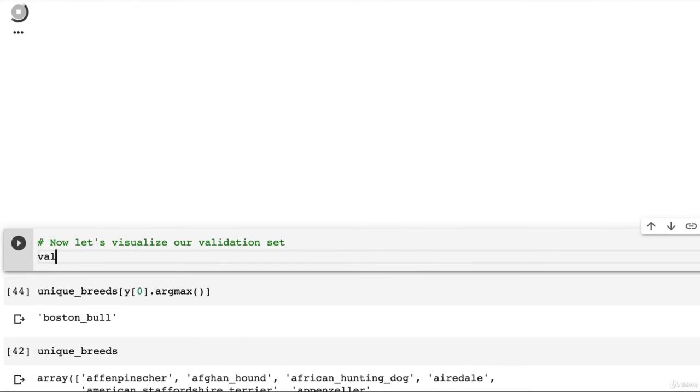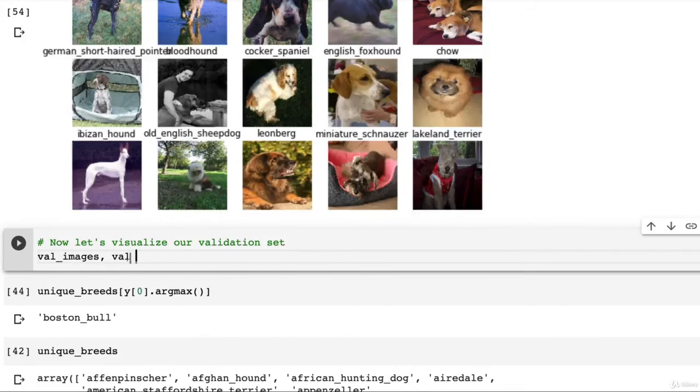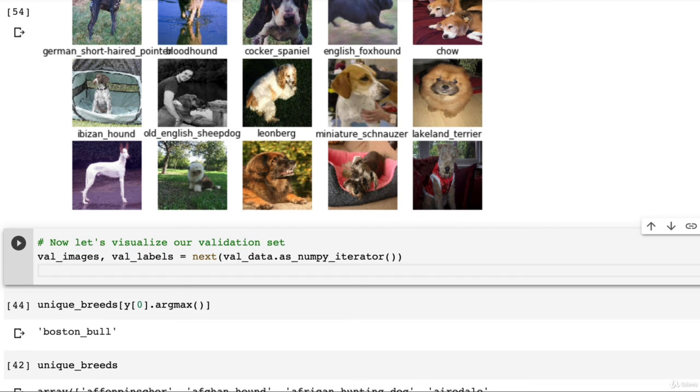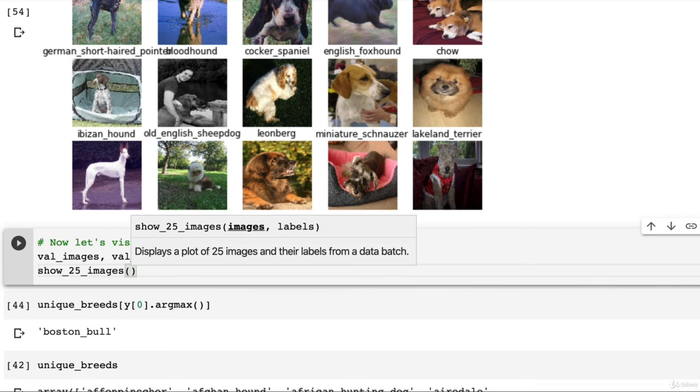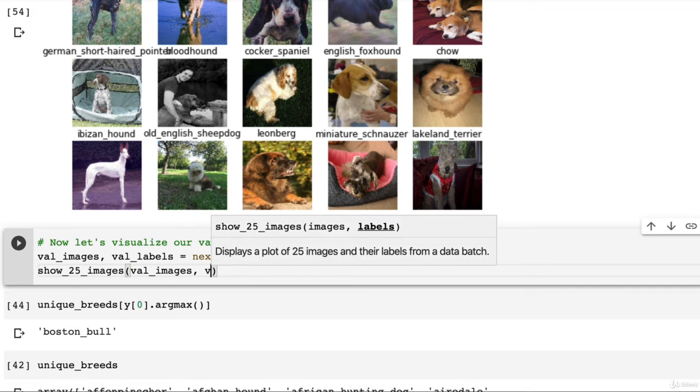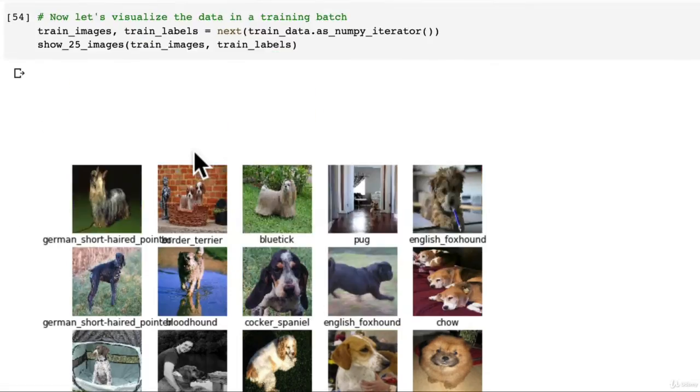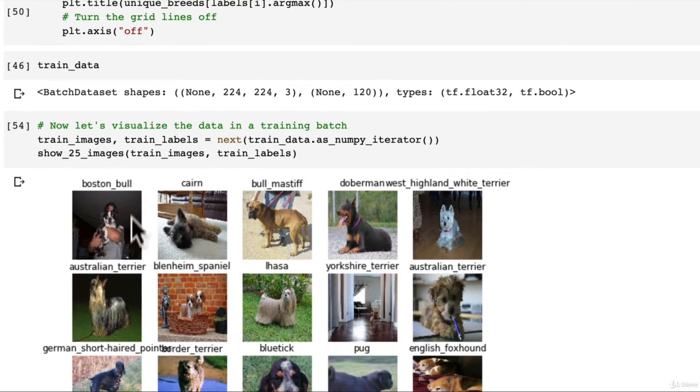We'll go val images, val labels equals next, val data dot as numpy iterator. Wonderful. And then we'll go show 25 images, val images, val labels. So we'll run that, and we notice that we've got some different ones here.